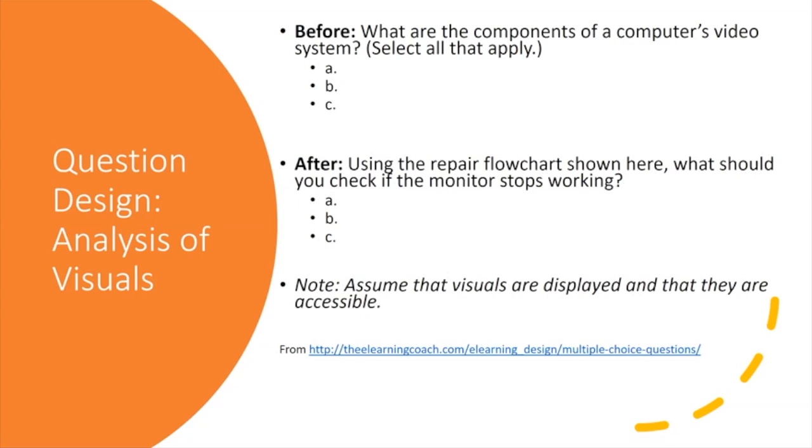But when we put visuals as part of a question, we want to think about making them accessible. So that means that many of you already know this and you already may do this, but when we put an image in Sakai, we want to put text that accompanies the image explaining what it is. In a general way, we don't explain it in a way that answers the question, but really thinking about how we use images, especially if we have a student who may need some extra assistance understanding visuals.